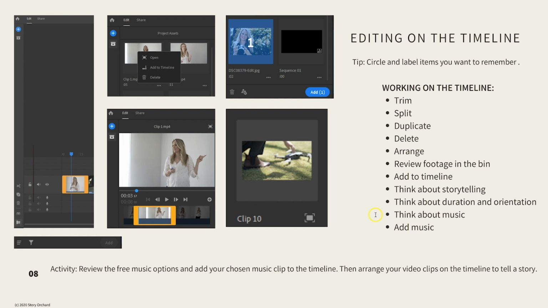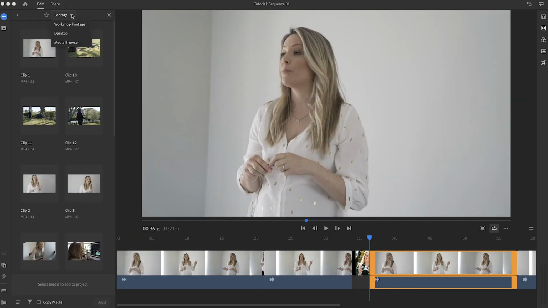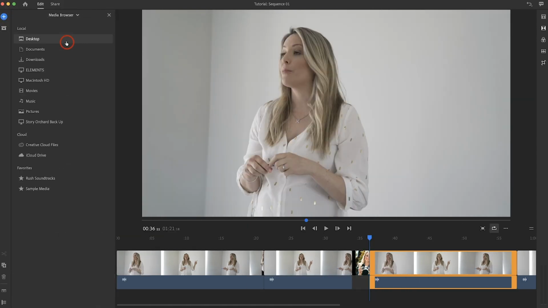In Adobe Rush they do offer some free soundtracks, which is really cool. I will just jump back into Rush and show you where those are. So if I go to Add Media, and I go here, and I go to Media Browser, I get all these options to add media from.